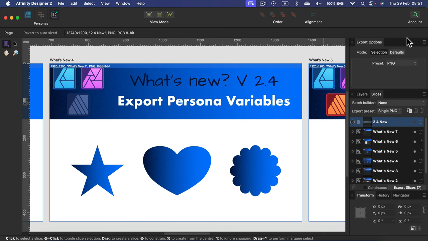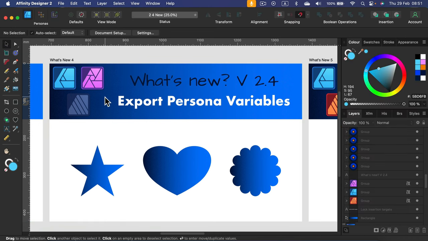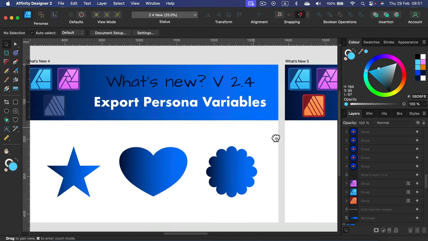I'm preparing a whole separate video, a long tutorial about export persona to show you how you can utilize this feature as well. So stay tuned for that. Just to let you know, there's a new option for exporting multiple objects. That's something that we'll care about only if you got like hundreds of icons in one big project. All right. If you are not doing that stuff, don't worry about it. Later on, I will post a tutorial just about export persona and all of its features.